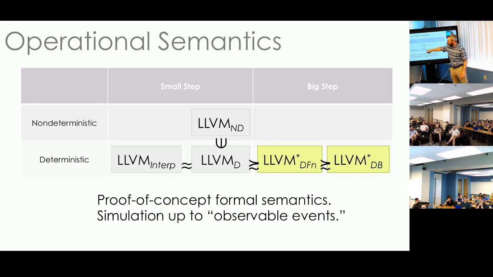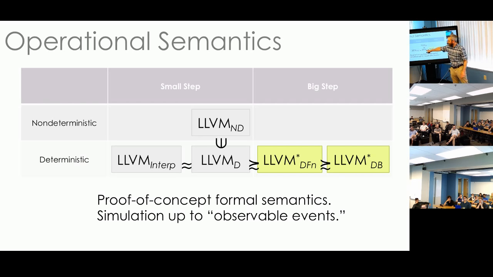And in our original Vellvm work, the way we validated our semantics against the existing LLVM compilers was by running our interpreter against the same test suite that they did, to at least know that we agree on those cases. Nowadays, we're looking into collaborating with John Regehr's group on using some tool like CSmith to do more end-to-end testing of our semantics against other LLVM compilers. And we provided a small step and a number of big step operational semantics that would let you ignore unimportant details like skipping through a whole block.